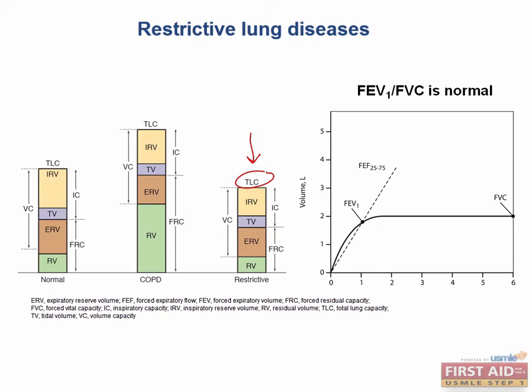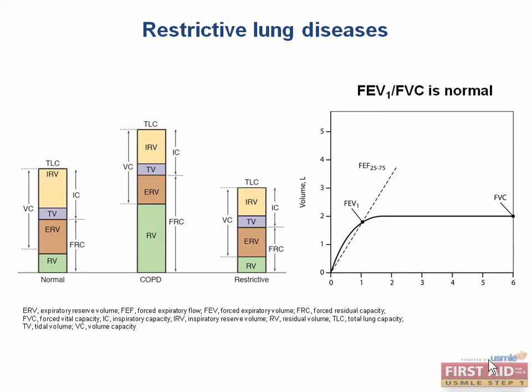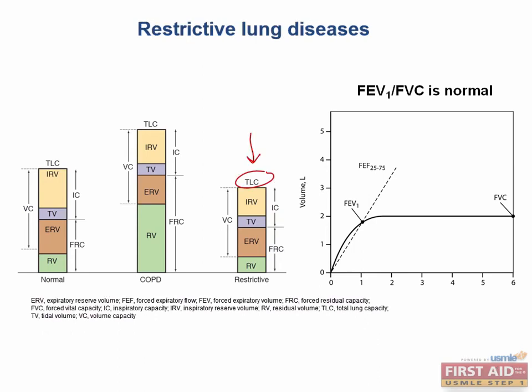It's useful to think of restrictive lung diseases in a couple ways. First, think of the mechanics of breathing and the different components involved that aren't the lungs themselves. Can you recall a handful of diseases that result in systemic muscular weakness? Poor muscular effort in such conditions as polio and myasthenia gravis result in restrictive lung disease. Similarly, conditions that physically restrict the volume capacity of the lungs, such as scoliosis or morbid obesity, which is one of the most common causes, also fall into the restrictive lung disease category.